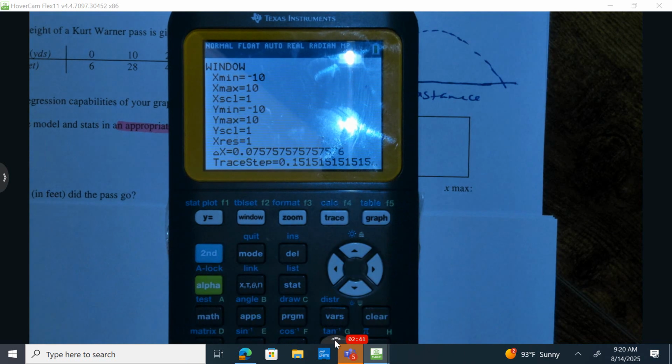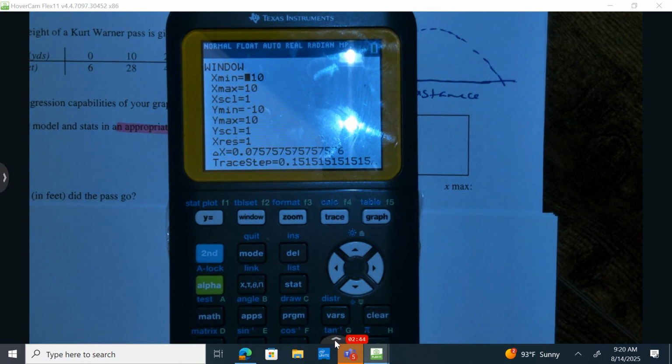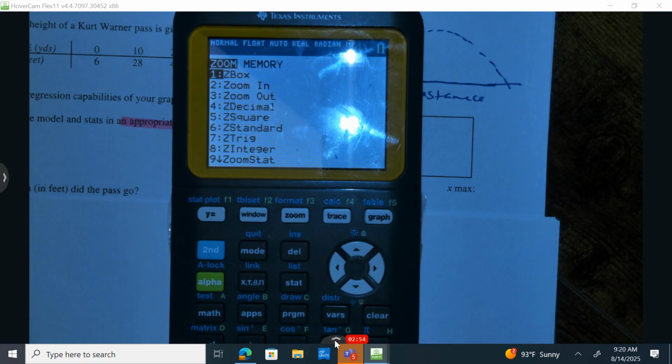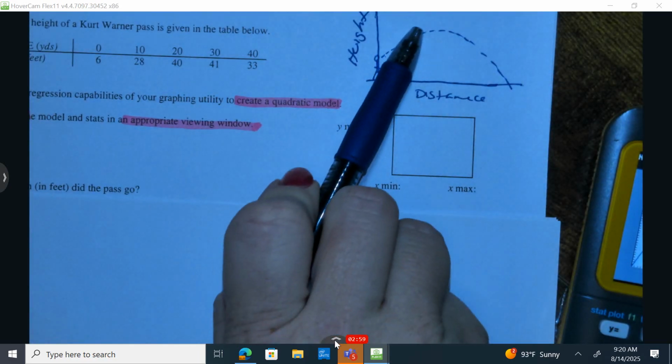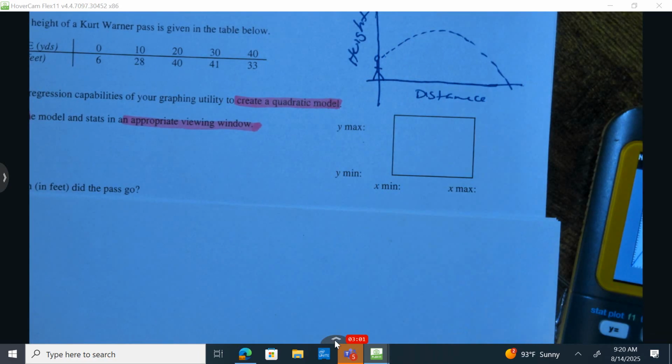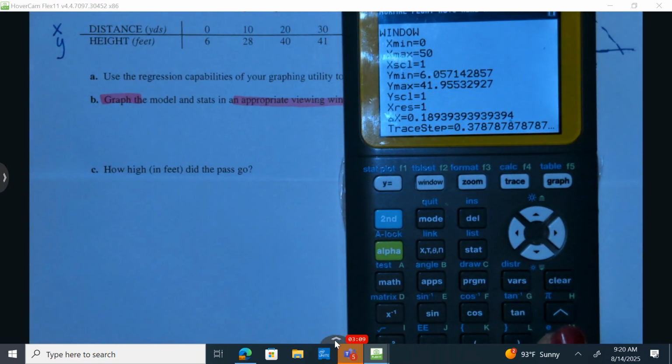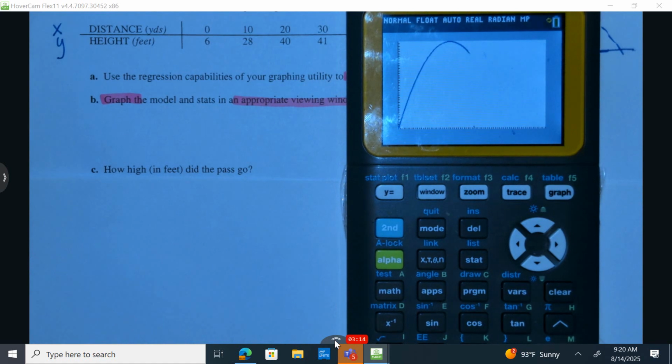So this is going to be kind of like a guess and check. Let's start by going 0 to 50. And then I'm going to do zoom fit, which is zoom 0, and I'm going to adjust it accordingly. Now, I want to see all the way out to the point if nobody catches the ball when it actually hits the ground. Right now, I'm close, but I'm not there. So I'm going to go up to Window, and you can kind of play around with this. I'm going to try like 75, right? Maybe you try 60. Let's see if we get it now. It's far enough. Can everybody see that?